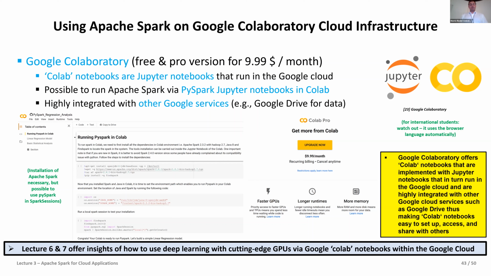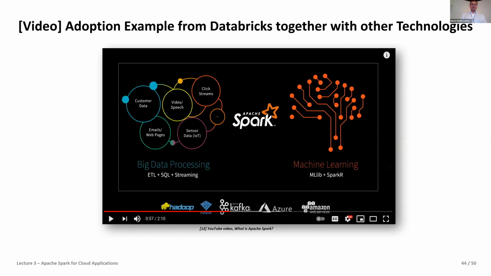And there is integration with your Google Drive, so you quickly have the data in your Google Drive. All you need is a Google account, and then you can directly start. I'm not sure if you use Google Colaboratory already somewhere in the course. Does a machine learning course use it, or scikit-learn also? Yeah. Okay. It's an interesting tool. As I said, very limited in terms of scalability, but for starting programming it is definitely very good.